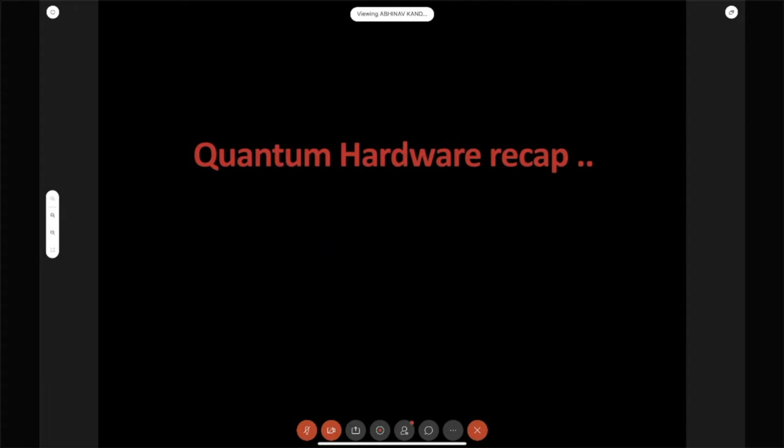Cool. Okay. And let's go to the next highest upvoted question. Are the symmetries conserved independently of the mapping, parity, Bravyi-Kitaev, Jordan-Wigner? So there are some geometric symmetries which will translate independent of the mapping. For instance, if you had a diatomic molecule, then you have this rotational symmetry right along the center. But let's get into that a little later, perhaps, and then I can readdress that question again.